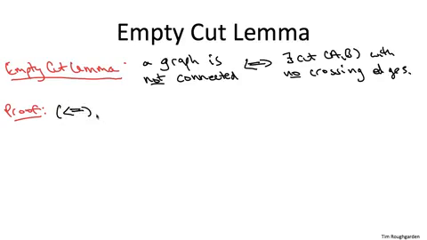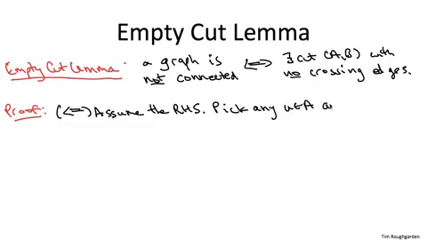That is, consider a graph G so that there's a cut A,B with no edges of G crossing this cut. The plan is to exhibit a pair of vertices that do not have a path between them, thereby certifying that the graph is not connected. It's pretty easy to figure out which pair of vertices we should look at. Just take one vertex from each side of the cut, which has no crossing edges.